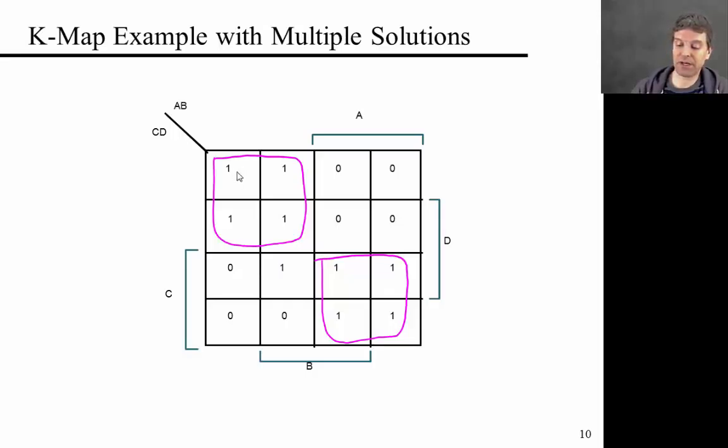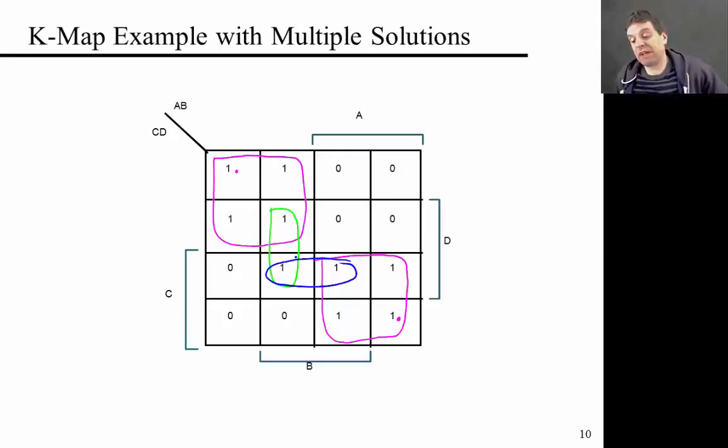This circle up here is the only or largest one that covers this particular one. This is the largest one that covers this particular one. Now I just have to do something about this one here that's part of neither of these two circles. You could do this by drawing this circle. We could also do it by drawing this circle. Either of these solutions is perfectly correct. So in an exam or a quiz, you might want to provide both of these solutions.